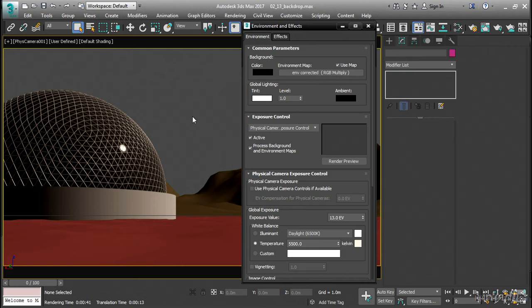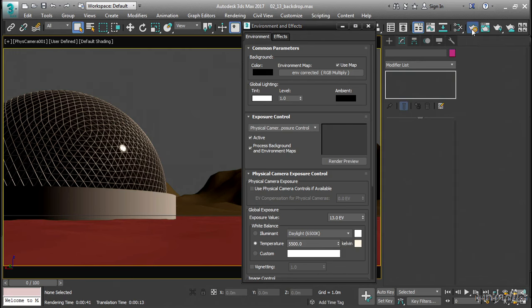But if we want to use our own map to generate reflections while keeping the background black, we can turn the environment off and build our own environment that can be invisible to the camera and yet still generate reflections. By the way, this technique for rendering against black will only work for Final Gather. Let's look at the render settings window.